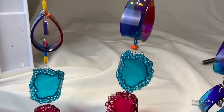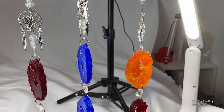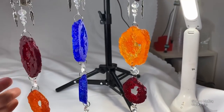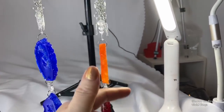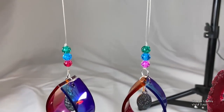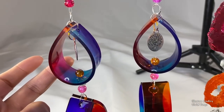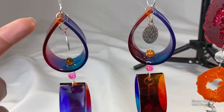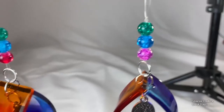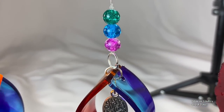So let's focus on these. One is from a video I did the other day. If you've not seen it, pop and have a little look. Absolutely love these. I'm definitely going to be doing more of these. I've sold two already. So I just got to get some more colours to my collection. But these, absolutely love. And I just love the colour of the bookmark that I've changed into these nice little homes. And let's look at these crystals. Oh my god, I'm gonna have to order more of these.